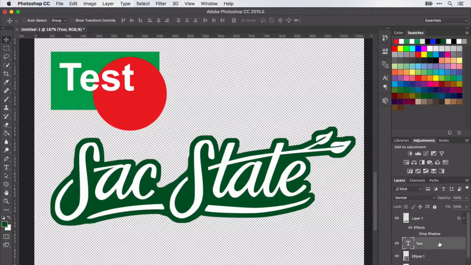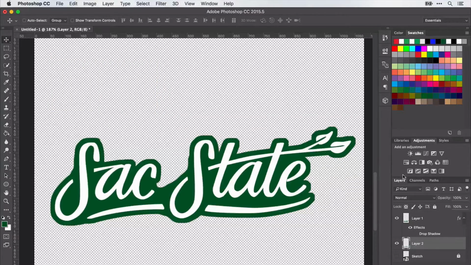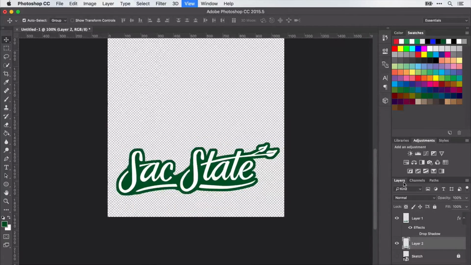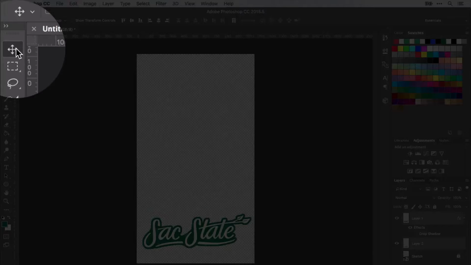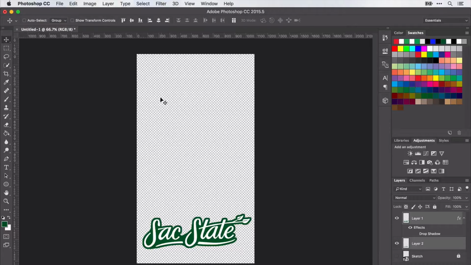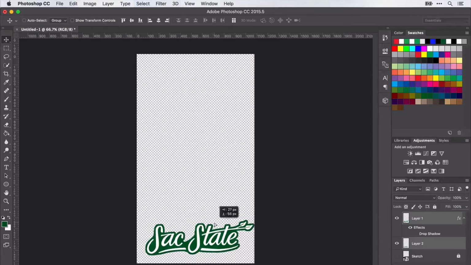So I'm going to get rid of that test and those boxes and the circle. And then let's just say that I want to keep this as my final geofilter. So we'll just zoom back out, and let's say we want to move it around. We can go onto the first layer. We can actually select the first and second layer in the layers panel, and then have your move icon or the move tool, which is V on the keyboard, or you could just select it from the toolbox on the left, and then you could just move around wherever you like.